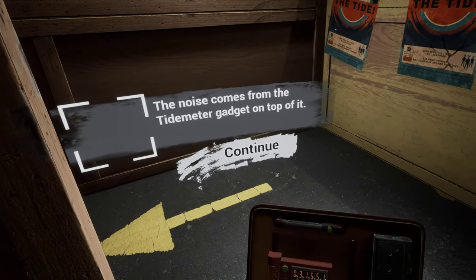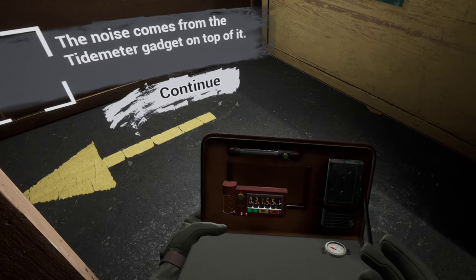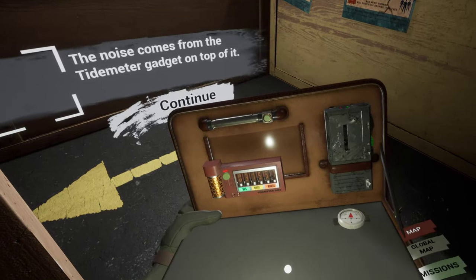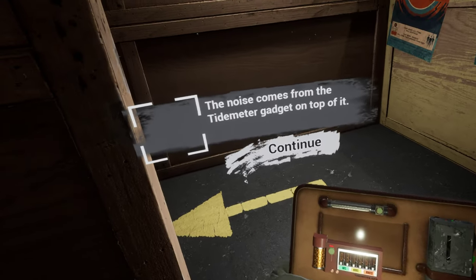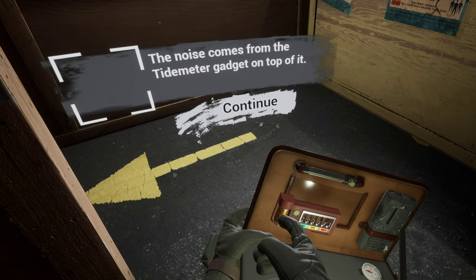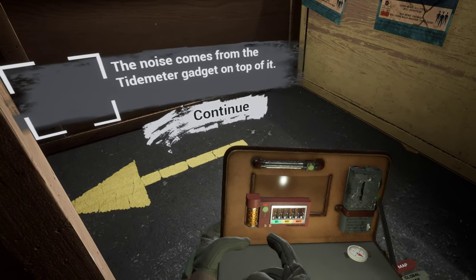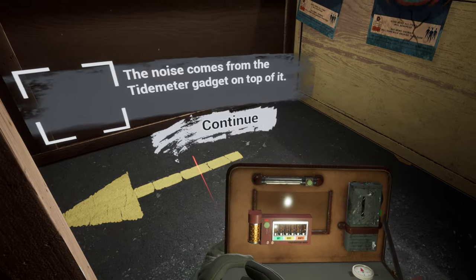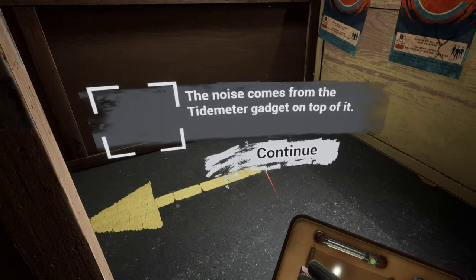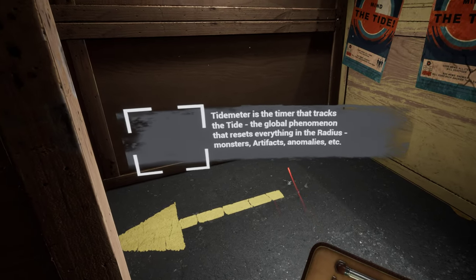Tide meter gauge on top of it. Okay. Which is where? Okay. Is it that thing? In this thing? Yeah, it's that thing. Okay, cool. Tide meter. Yeah, of course. Tide meter AO2. Okay, cool.